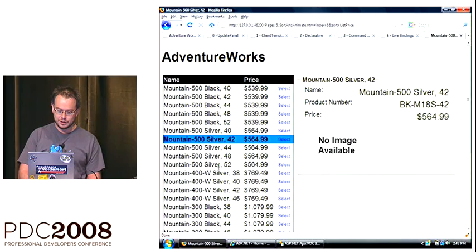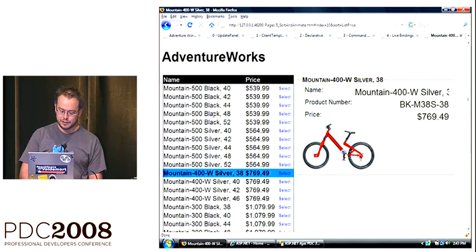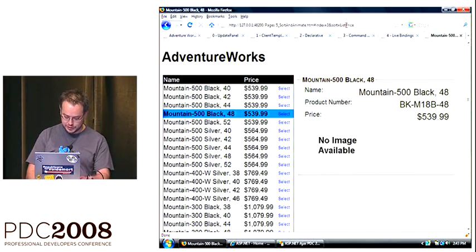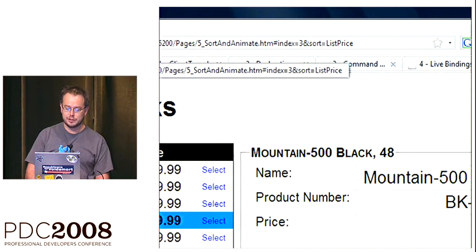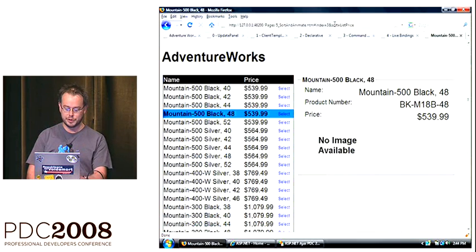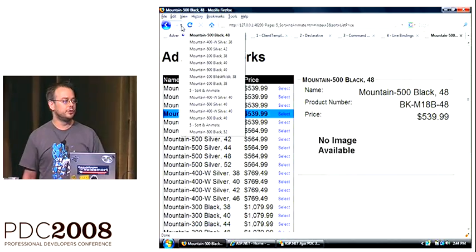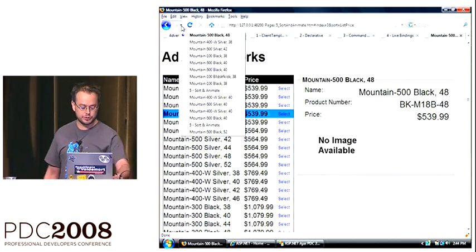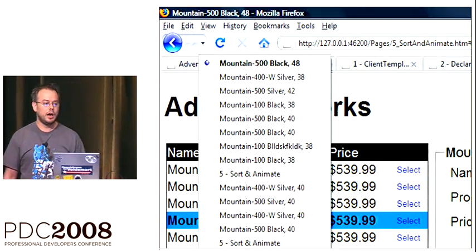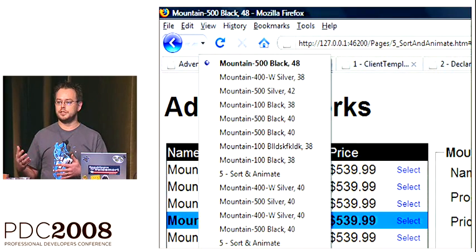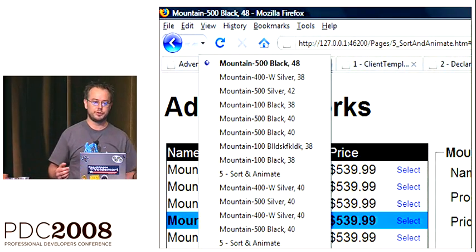And if you look at this little detail here, the URL, the URL is changing. And this is actually an old feature. It's a feature that's in 3.5 SP1. It's history management for AJAX applications. And if I look at the history in my browser here, I've got meaningful entries in the history. And this is something that you can do today with 3.5 SP1.